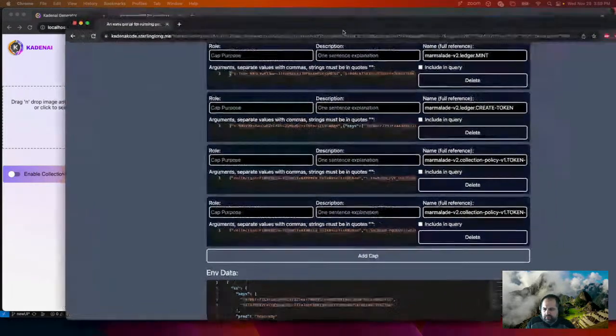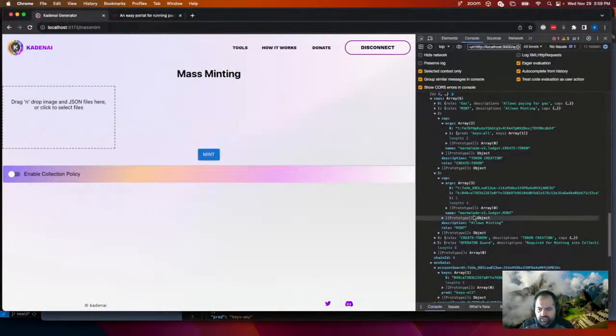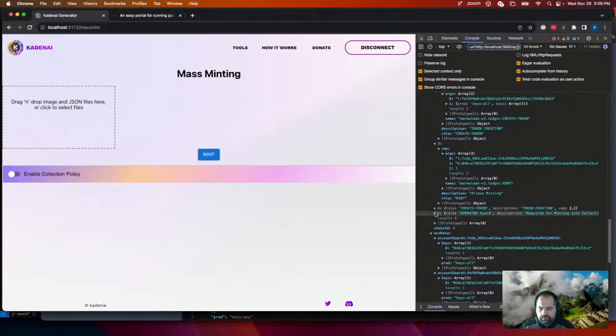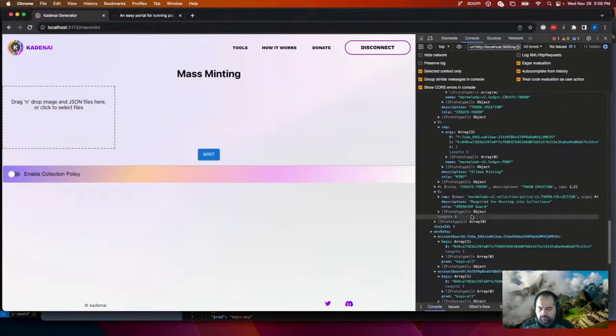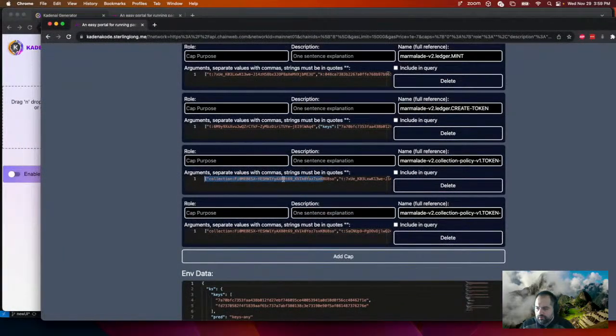I guess I could show it. I'm just filling these out. I'm curious to see what I did here. Okay. So then I need my collection ID. Collection.